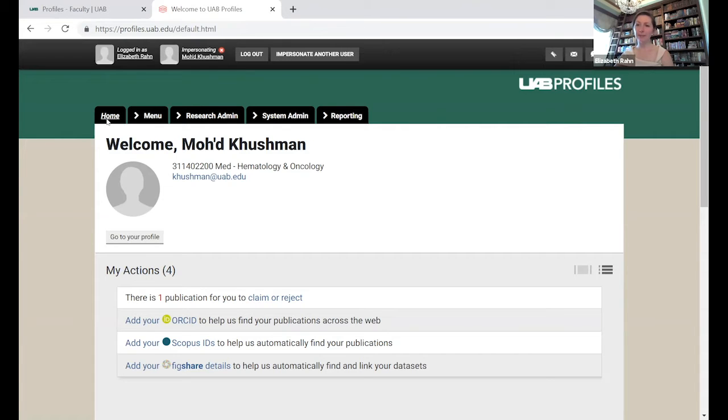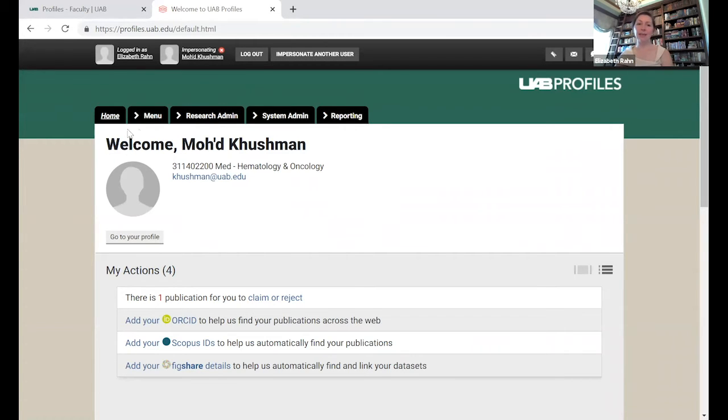One is a name-based search setting. This is going to be very important for pulling publications. For instance, if you have a hyphenated last name, or perhaps your name has changed through the course of your academic career, we want to ensure that all of the names that your publications might fall under are within the system so that it can continue to pull those for you. Additionally, we'll be looking at how to enter information on unique identifiers. So those would be things like an ORCID ID or a Scopus ID.